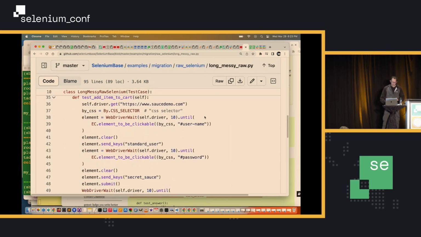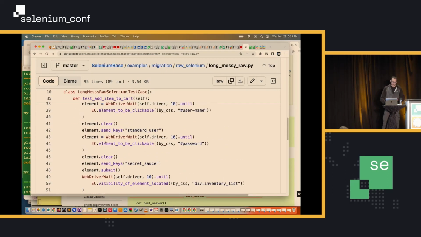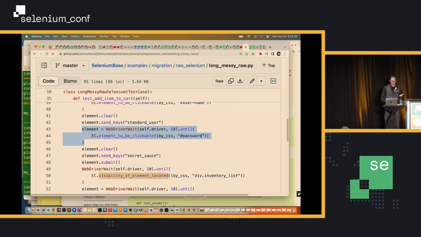As you can see here, if we go into the test itself, to look for an element you're doing element equals WebDriverWait, self.driver, and how many seconds to wait until the element is clickable or visible. And then you still have to specify the By.CSS, etc., and maybe the selector with that. That takes up a lot of code, significantly more than just a simple assertion. So WebDriverWait is one evolution of that, but it's still a lot more code to do.